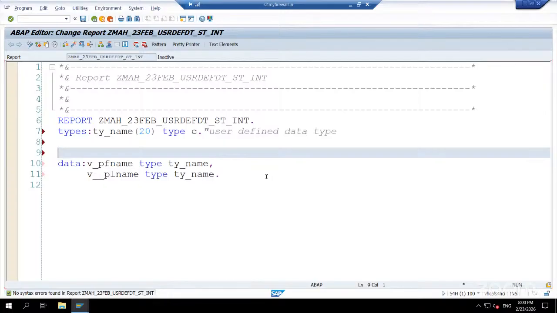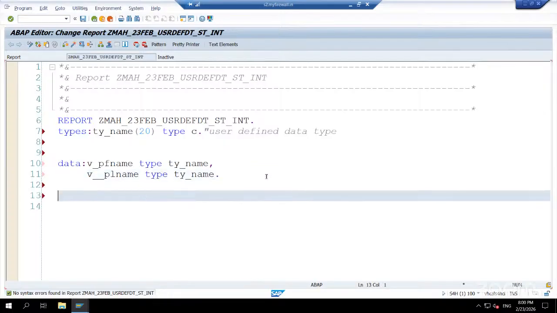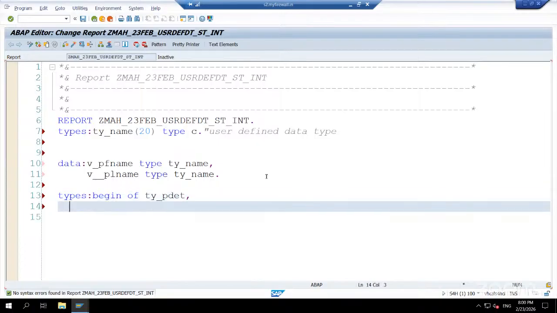Suppose you want to declare a structure, we can write types begin of ty underscore person details. Okay. You can give first name. Here you can use that ty underscore name, or you can use directly 20 type C also.